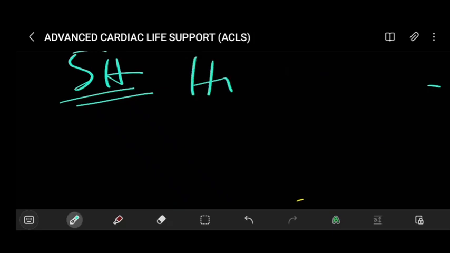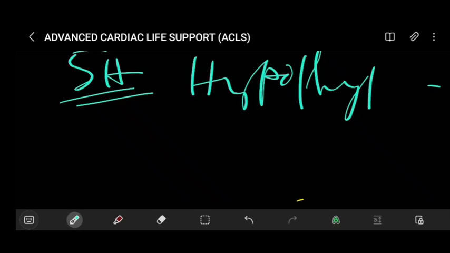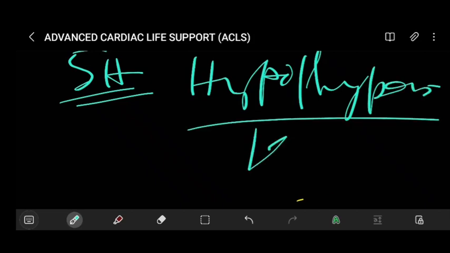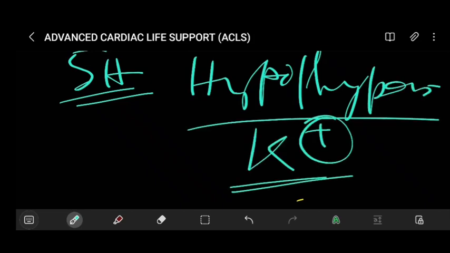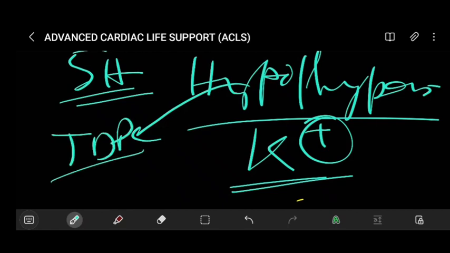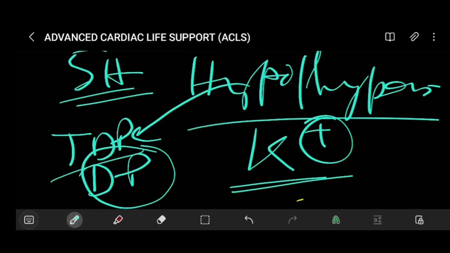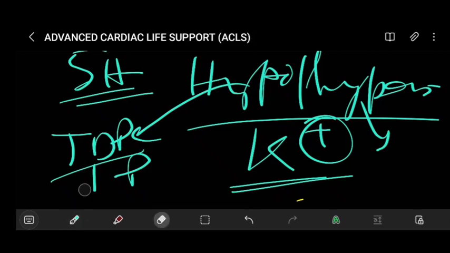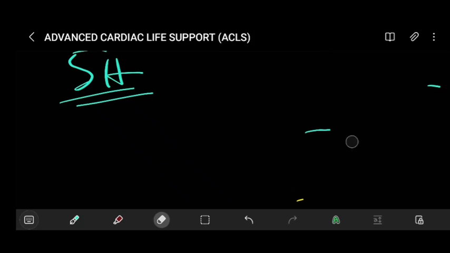Now hypo- or hyperkalemia, both are dangerous. Hypokalemia can lead to torsades de pointes and diaphragmatic paralysis, which is the most common cause of death in these patients. In case of hyperkalemia, calcium excites the heart and potassium depresses it, so there will be diastolic heart failure. You have to deal with this hyperkalemia.